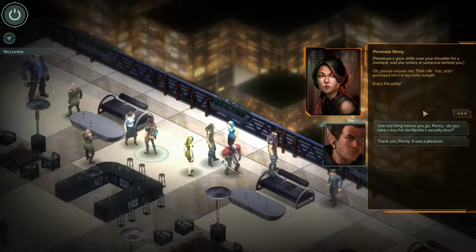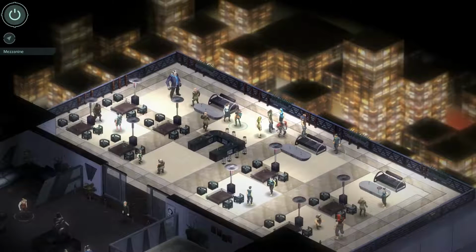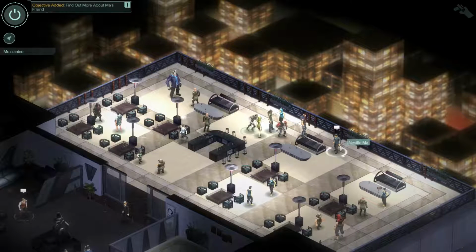Penelope's gaze drifts over your shoulder for a moment. She smiles at someone behind you. Oh, please excuse me, that's Mr. Yao, and I promised I'd say hello tonight. Enjoy the party. Thanks, it was a pleasure. I want to ask her for a security key, are you kidding?